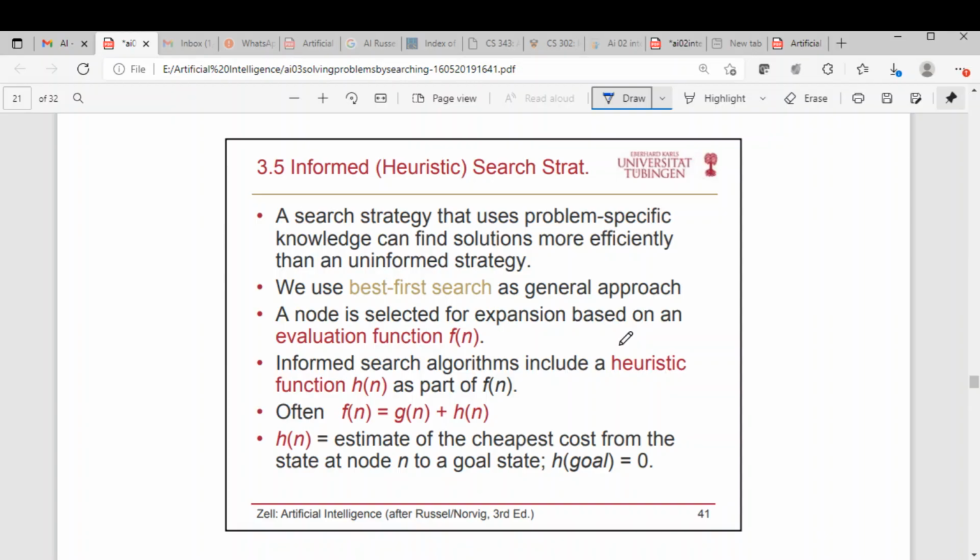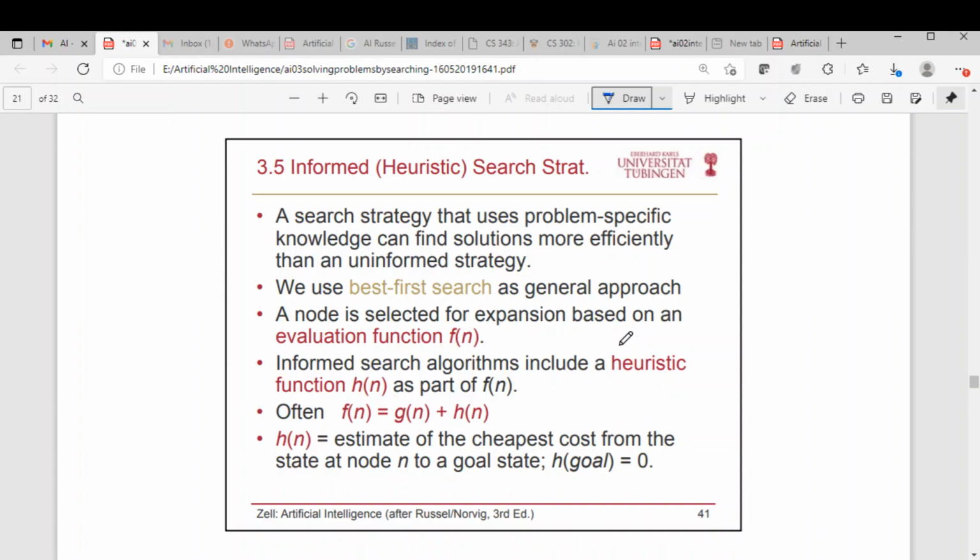Uninformed search technique is also called blind search. That is, the search does not provide any direction. The algorithm is not guided that you can go this way and probably you will get the optimal solution this way. There is no guidance for the algorithm. Such algorithms are called uninformed search techniques. But that is not the case with informed search techniques, which are called heuristic search techniques.